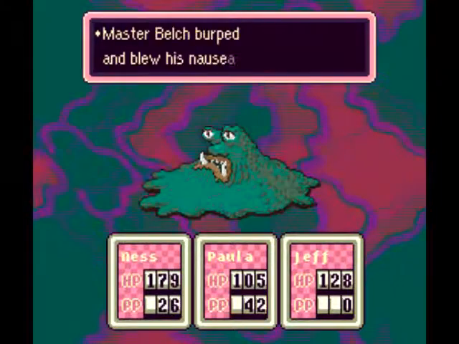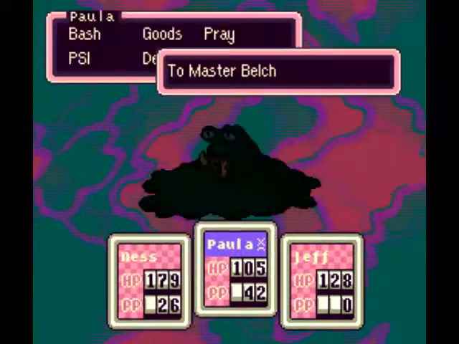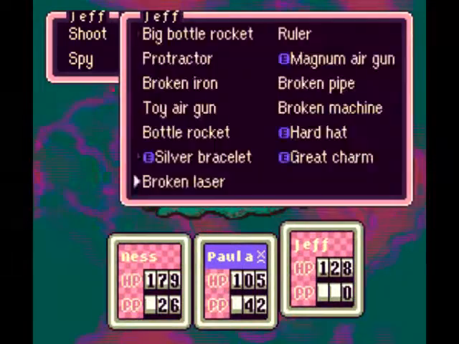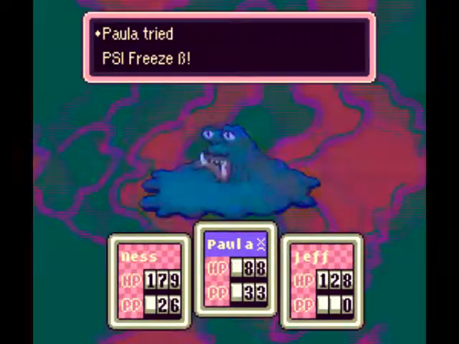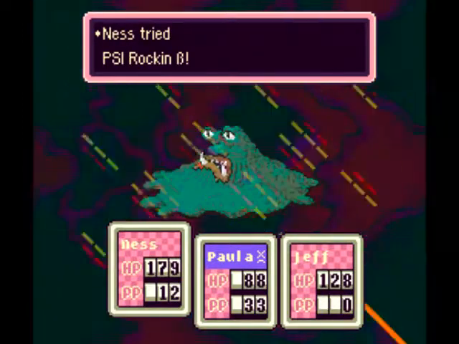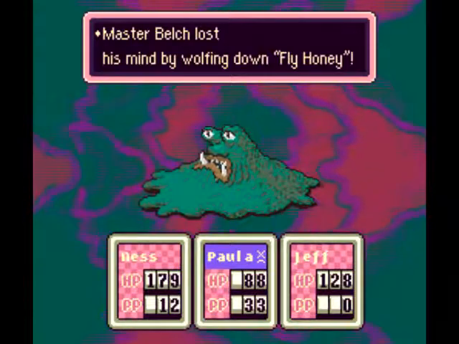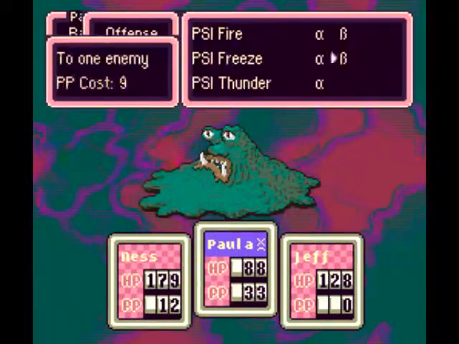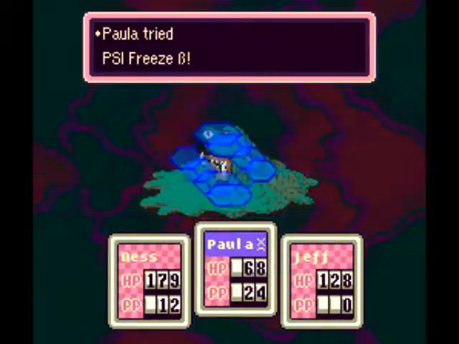There you go. There's your Fly Honey. Oh boy. Let's go ahead and use PSI Rock and Beta, and just keep using PSI Freeze Beta and Bottle Rockets. We'll just keep doing that. And we go for a PSI Rock and Beta. Let's just keep repeating the process. PSI Freeze Beta.